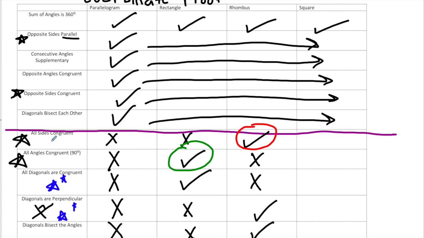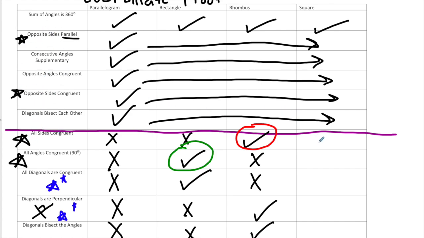So you could either show sides congruent or diagonals perpendicular if you want to show it's a rhombus. I think the sides congruent is easier because you have to show the opposite sides are congruent anyway, and you need to calculate the sides anyway. And so while you're doing that, you might as well just show all sides are congruent, okay? So there are things that are optional and there are things that are not, but you have to show these two for sure and one of these.